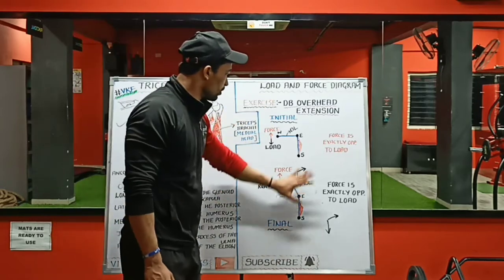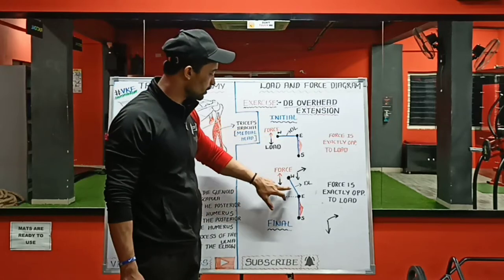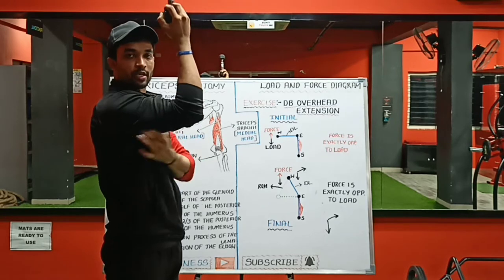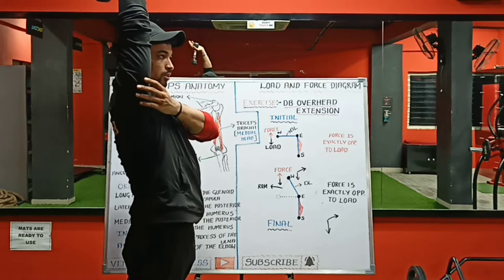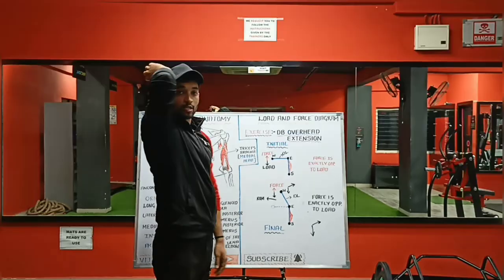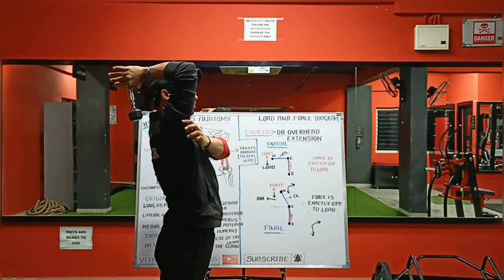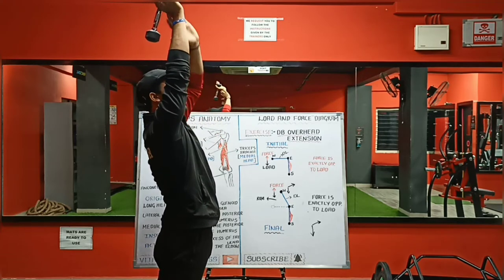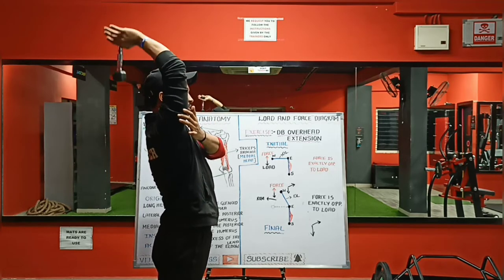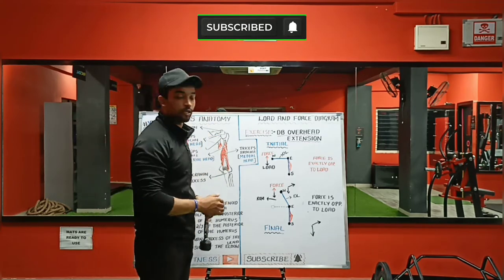This is completely the technical part. There is one more thing — this will come under muscle-mind connection. From this point to here, this is a dead link, meaning none of the other muscles are used here — you are using only the triceps. When you do this movement, make sure from this point to here it is a dead link — imagine there is nothing here. You can also think of it as an elastic rubber band attached here; you are pulling this rubber so that the weight comes up. I will explain this more clearly in the practical section.